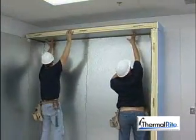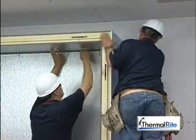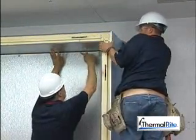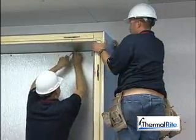Lift the first ceiling panel up into place. The groove in the ceiling panel will fit onto the tongue on top of the wall panel. Lock the trailing cam locks at positions 1 and 2.